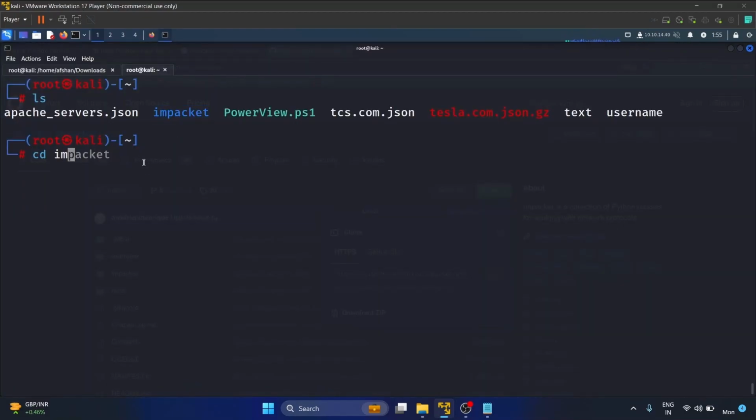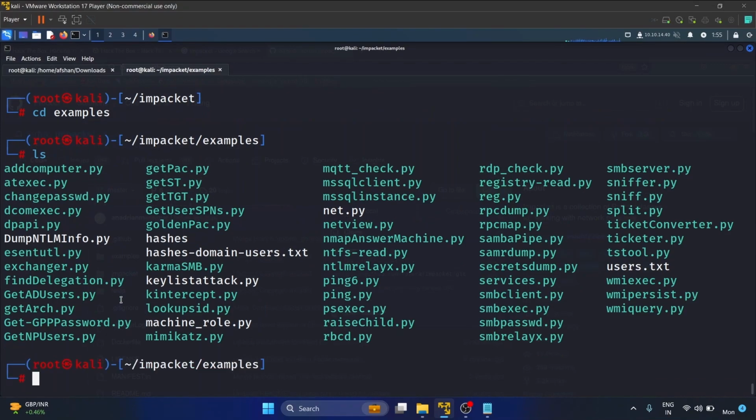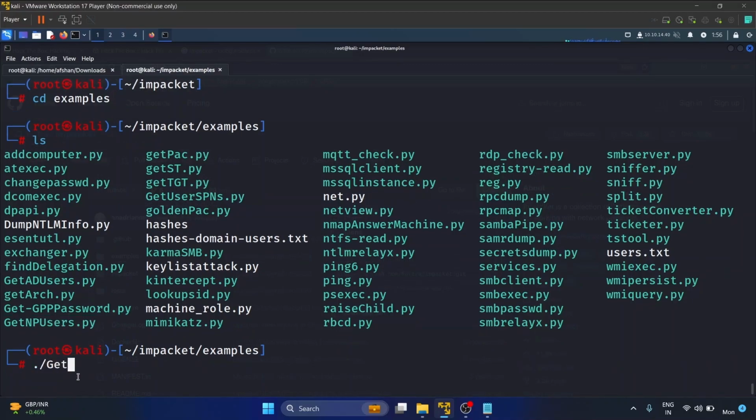Let's go inside the Impacket directory and you have to go to the examples directory. Okay, cd examples, and we have to write ls, and you guys can see this GetNPUsers file is there. So we'll use GetNPUsers.py and we have to provide the htb.local.